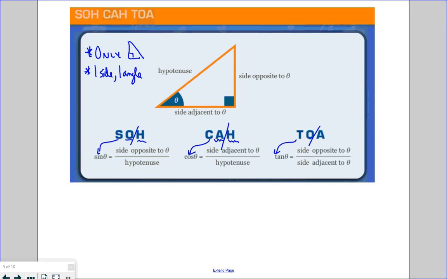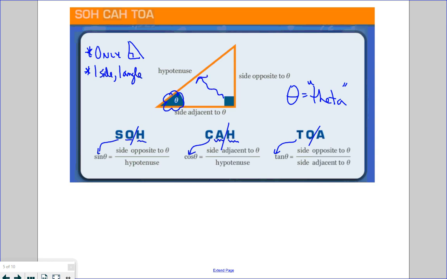So when you're doing SOHCAHTOA, first thing you have to do, and by the way, this thing stands for the word theta. It's just a symbol that we use for angles. You could use a question mark or X, it doesn't matter, but typically in trig we use theta. So what you have to do in trig is make sure that you know where you're standing. Let's say you're told to stand at this corner, then the first thing you have to do is label the sides in reference to your position.